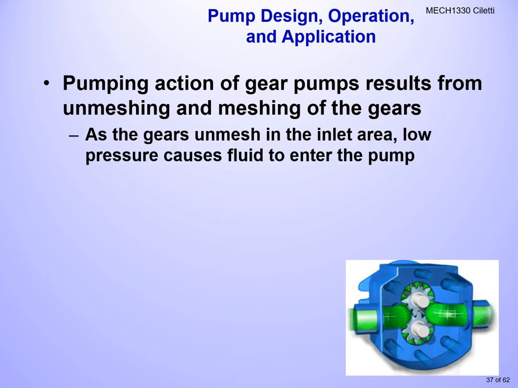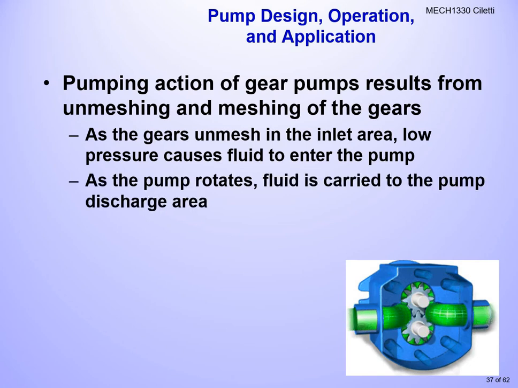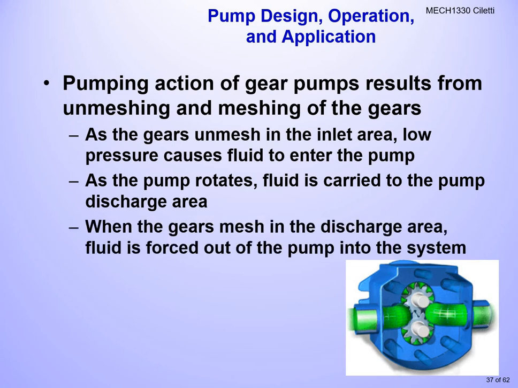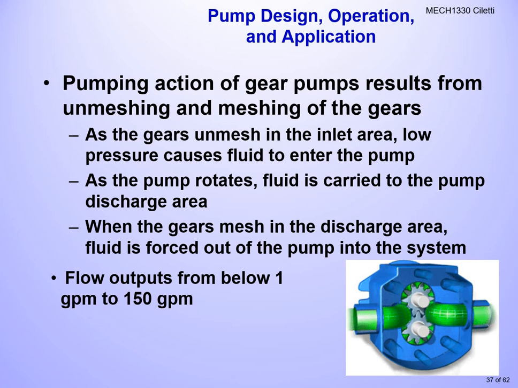So the unmeshing and the meshing, remember that's the mesh point on the gears that we talked about in mechanical class, or you will if you're going to get there. As the gears unmesh in the inlet area, low pressure causes the fluid to enter the pump. Then as the pump rotates around, fluid is carried around and then discharged, okay? And the meshing area on the other side is the discharge, and the fluid is forced out, pumped into the system.